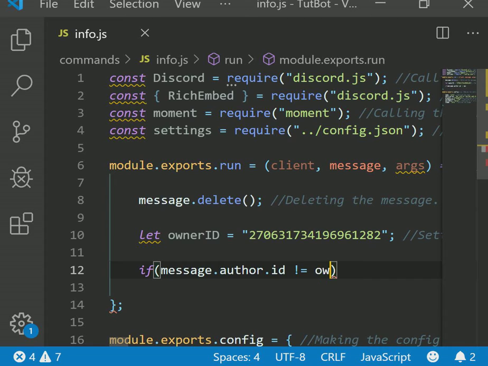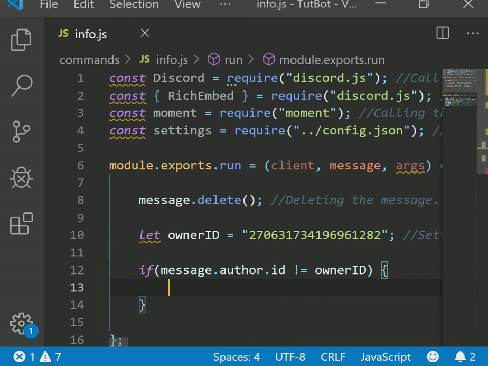But what you want to do now is, basically what this means, if the ID of the one who runs the command is not equal to this ID, then we're gonna go in the if statement and we're gonna close that.